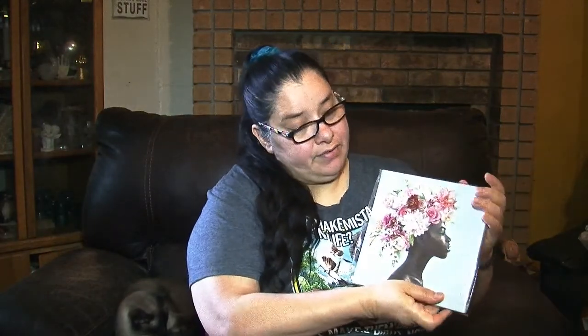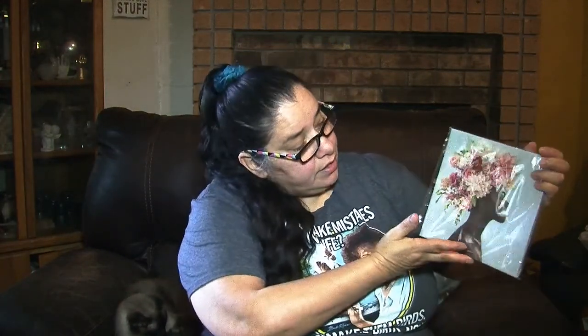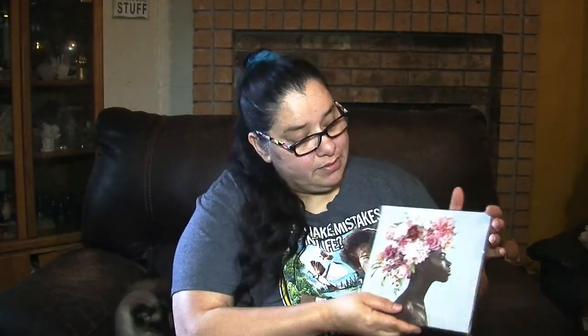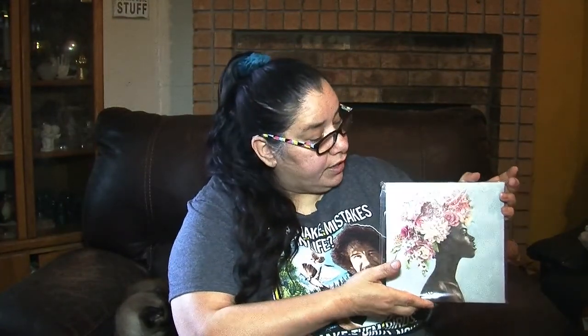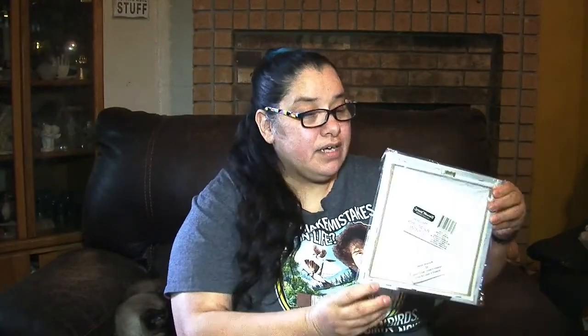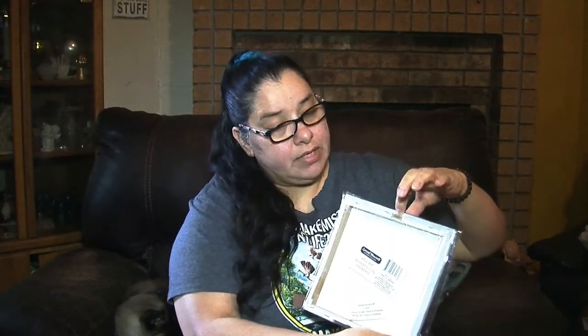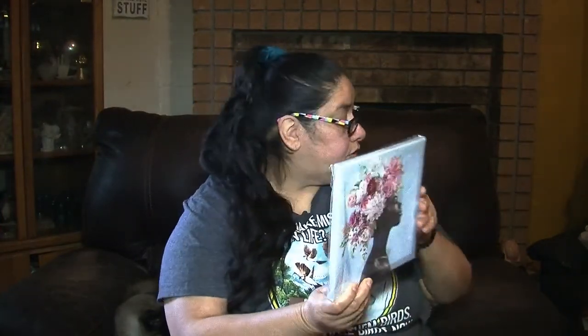Anyway, here's another beautiful, beautiful canvas. A lovely lady with flowers. I was trying to find another one because I wanted a pair, but no, I didn't. So I went ahead and grabbed this one. I think she's just so lovely. I like that. And it's the canvas and the hard wood-like frame. It's got a little hook here in the back to place on the wall.